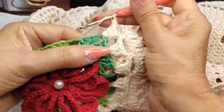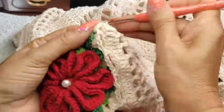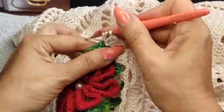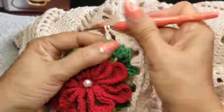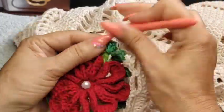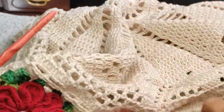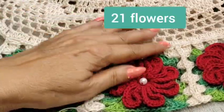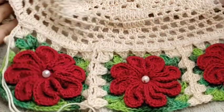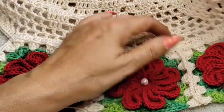And then come back in, complete your shell. So like I said, you could either put markers, one chain space, or rewind the video and go through it again. Okay, so I'm going to complete mine, advance the video, see how many flowers it's going to take, and if we need to increase more on the double crochet, because I have left it open for that reason.